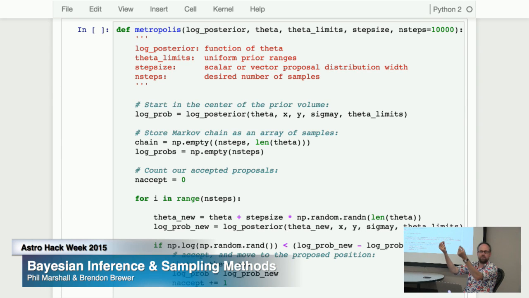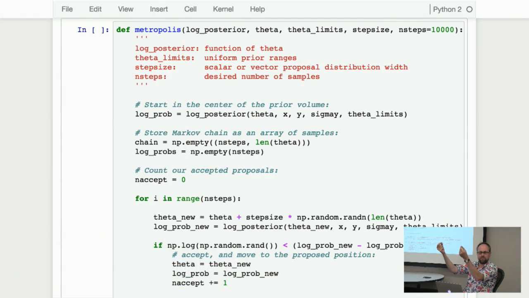So if the probability here is less than the probability density here, we accept it with some probability. In fact, we draw a uniform random number between 0 and 1, and we ask how that random number compares to the ratio of this probability density to this probability density. And we accept it on the basis of that comparison. Now, if it fails that test, if the probability density here is so much lower that it fails that little probabilistic test, we go back to this point, we say, right, we'll stay here this time, and we write this one out again.